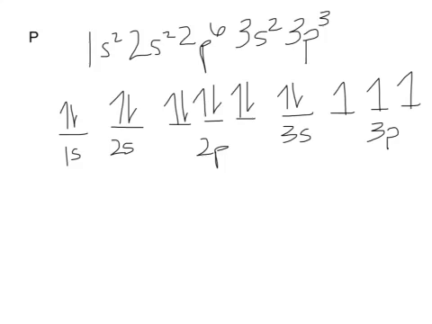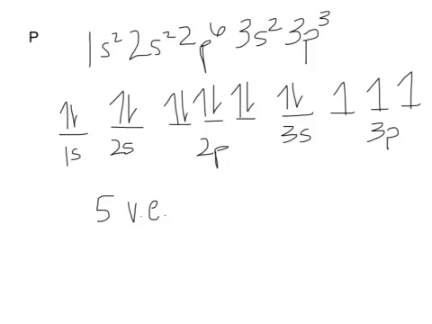Identifying the number of valence electrons. In looking at this, valence means the outermost energy level. Notice the outermost energy level is the third energy level. You have two that are traveling spherically, three that are traveling planar. I don't care that they're traveling in different shapes. The only thing I'm really concerned about is that they are indeed the valence, the ones in the outermost energy level. So 3 and 2, it has 5 valence electrons.